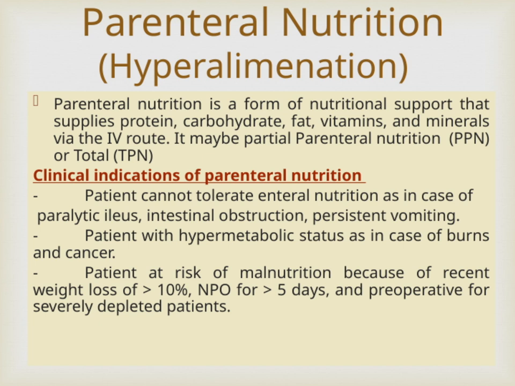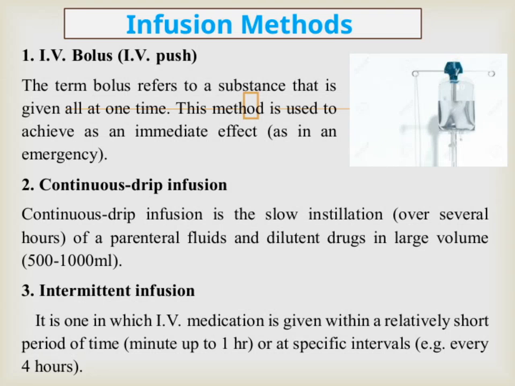So, in essence, parenteral nutrition is a life-saving option for patients who can't meet their nutritional needs through the gastrointestinal tract, ensuring they receive the vital nutrients they need to recover and maintain health. Let's take a closer look at infusion methods. When it comes to delivering medications or fluids directly into the bloodstream, there are several key approaches to consider. Each method has its own advantages and specific use cases, and understanding these is crucial for effective patient care.